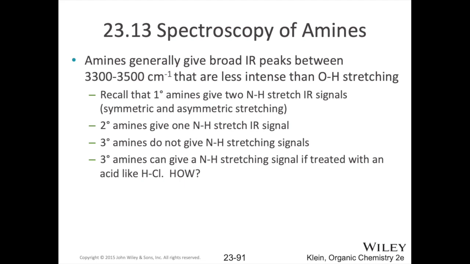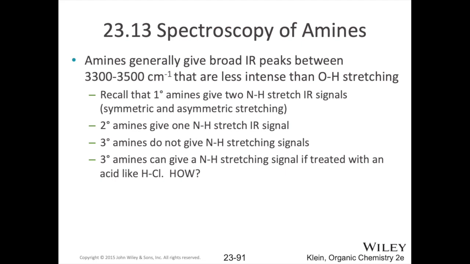And so let's talk a little bit about spectroscopy. We've seen what amines look like in IR spectra. Remember, they're going to show up pretty downfield, around the area where you see your OH stretches and things like that. If you look for the number of stretches in this 3300 to 3500 region, that can tell you the difference between a primary versus a secondary amine.